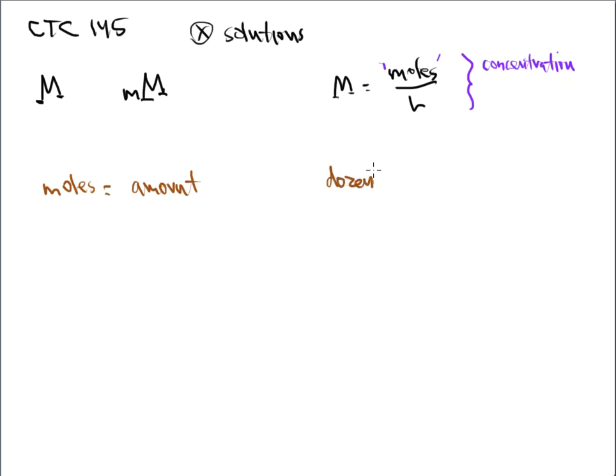The way that I want you to think about mole is I want you to think about the word dozen. Whenever someone says, I need a dozen of eggs, what happens? You automatically think of an amount. You automatically think of 12. And it could be a dozen of eggs, or a dozen of cats, or a dozen of papers, or a dozen of laboratory assignments. Dozen means the same no matter what it's referring to, right? This is a representative word that means an amount no matter what you're talking about.